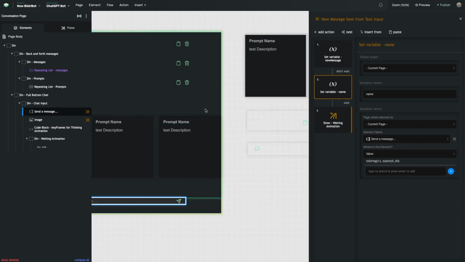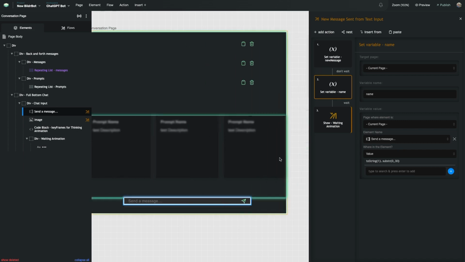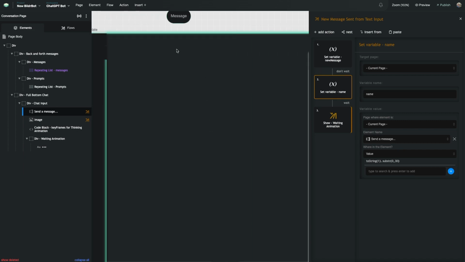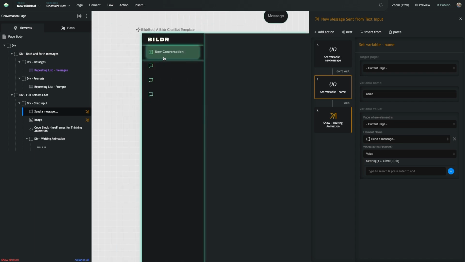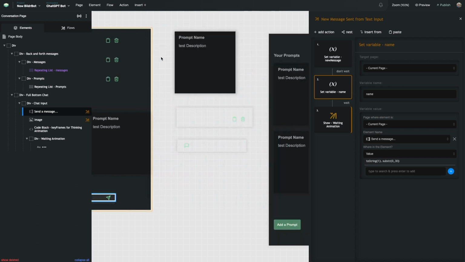So that is how our conversations page works, our conversation page gets opened from a conversation name row page, or from a new conversation on our home page. And it's also how our conversation operates from the time that this page loads to the time that it's displaying conversations with our AI. The next thing I want to jump into is our messages row page.